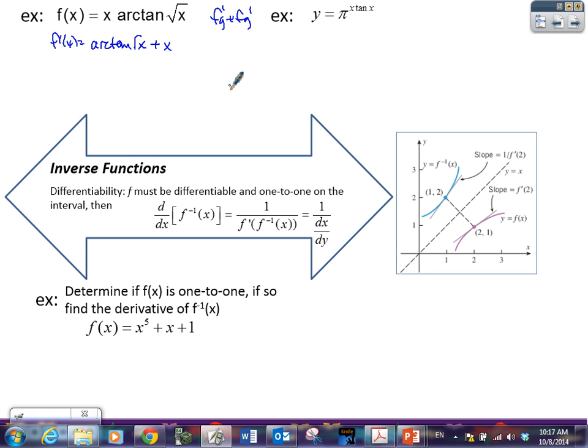Now I'm going to do a little notation over here. I want to show you how these work. You've only seen those arc functions for about 5 minutes. You probably haven't had a chance to memorize them yet. So I'll just write over here. The derivative of arctangent of x is 1 over 1 plus x squared.